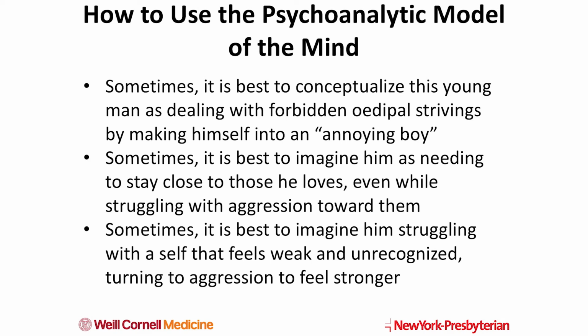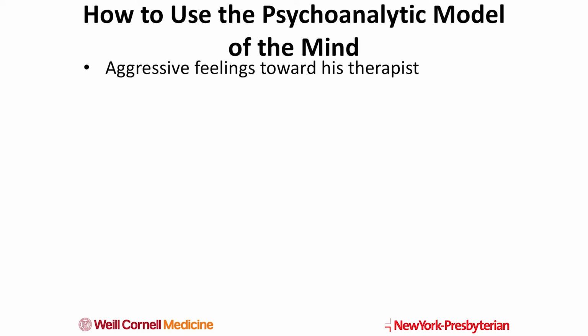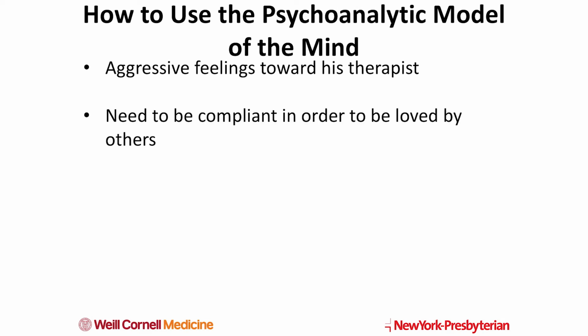We can imagine many interventions at many points. In another example, with regard to the timid young man who dropped his iPhone in a rush to be helpful, should we help him be more aware of his aggressive feelings towards a therapist? Or should we talk about his feelings that he needs to be compliant in order to be loved by others? His obsequious need for love only makes him hate himself more. Perhaps we should talk about this feeling of self-hatred.